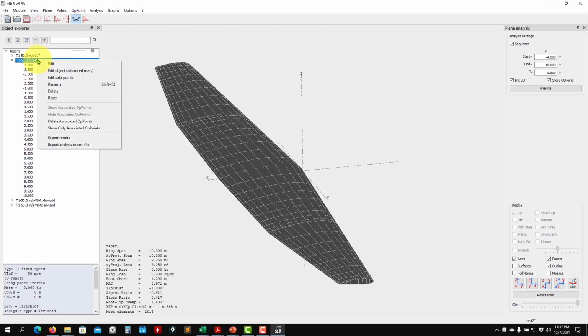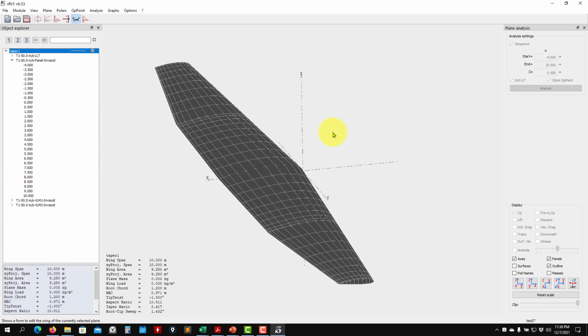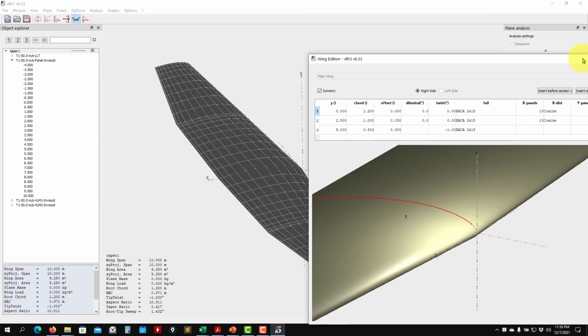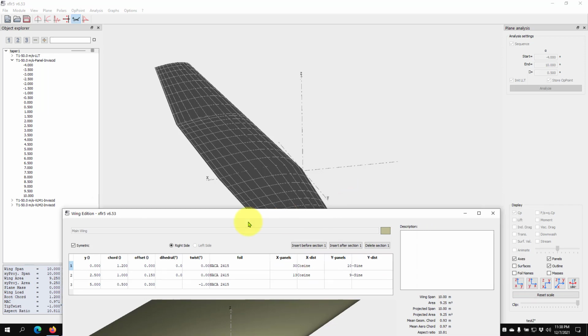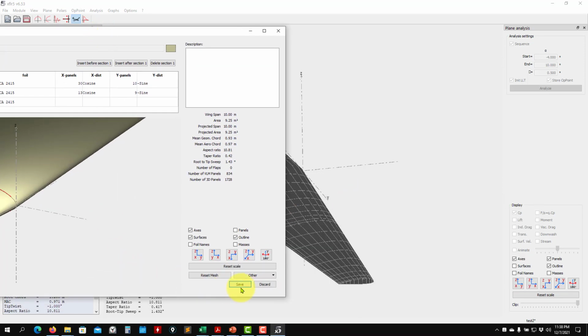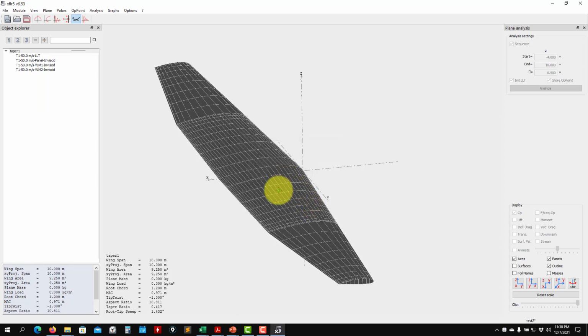So you can modify that: you go to your wing definition. What you see here is your paneling. So for instance, let me put in here 30. Save, and see that you have 30 panels there.